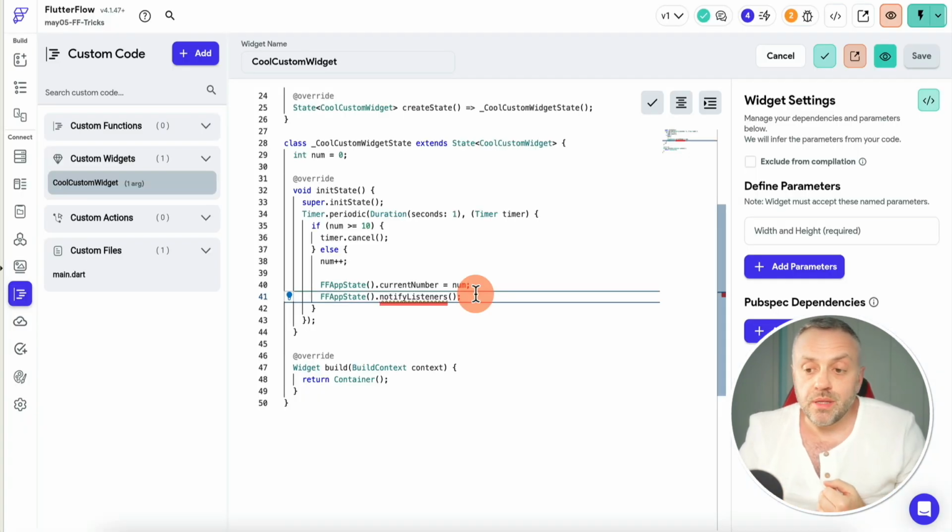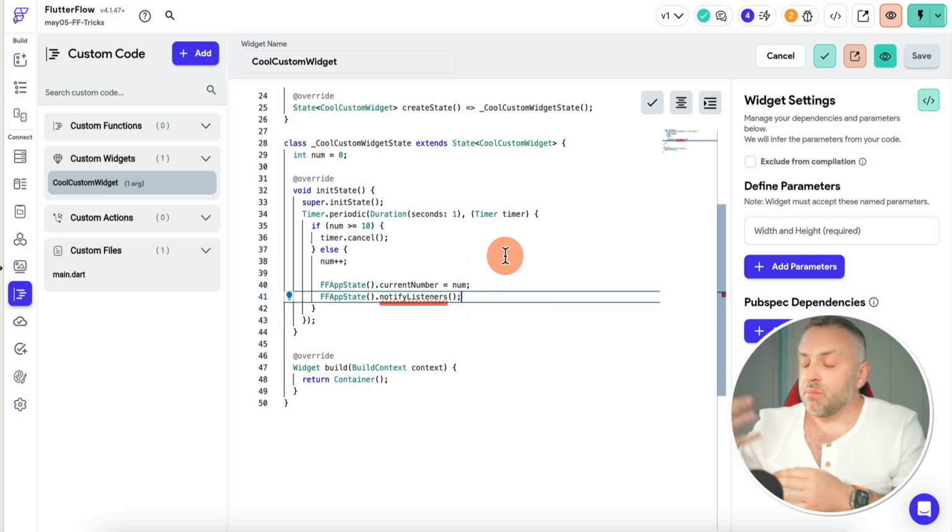So this, in my opinion, is probably one of the more powerful tips here, because as you're getting events, maybe somebody purchased a membership or a paid plan, or maybe you're getting data from Supabase or Firebase or somewhere else. You're getting data and you're handling it from within this custom widget here or a custom action as well. And you want to reflect the changes and you want to notify your users that something has happened. Well, this is the way that you do it, because without using this, there's really no clean way, no easy way of notifying the users that something important to them has happened.